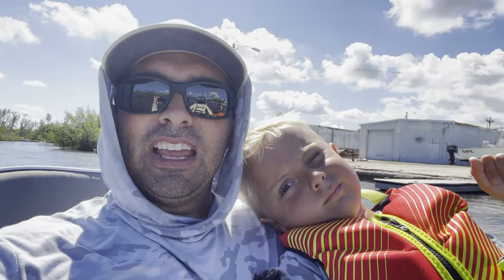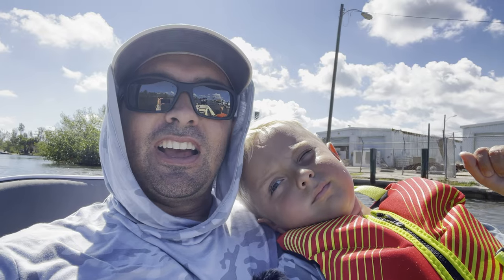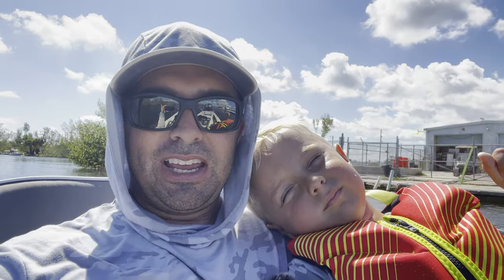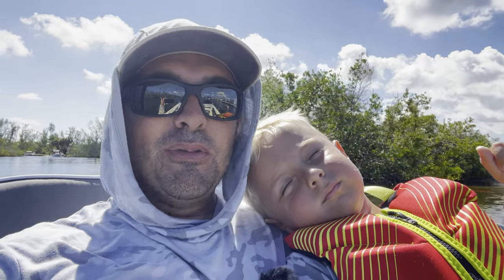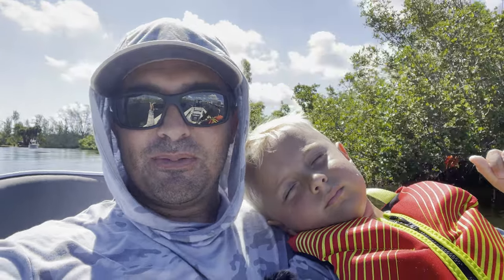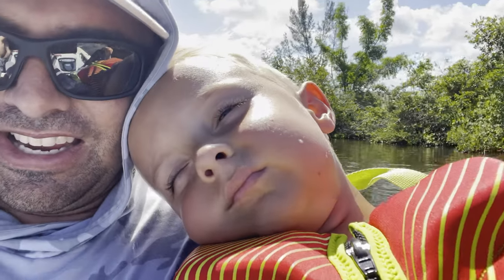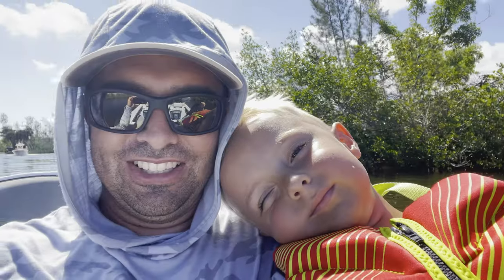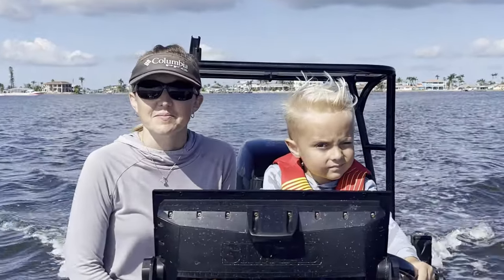But overall, fun day, caught some fish on a chatterbait. That was interesting. A fun lure to use. Not something I think I'd use all the time. It was kind of a lot more work than I expected, being heavy and the movement in the water. But it was a good bait nonetheless. And we caught some fish that we get to eat for dinner, right? What kind of fish are we eating? Redfish.